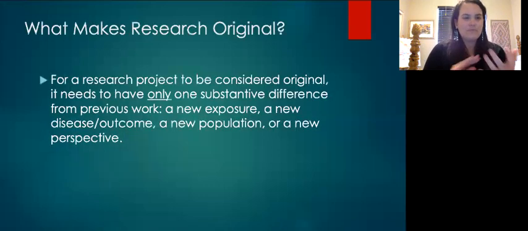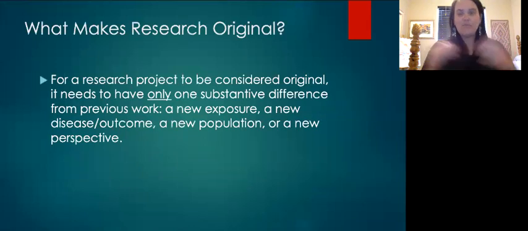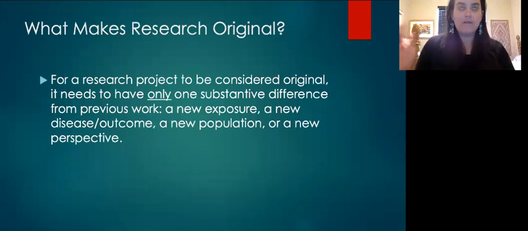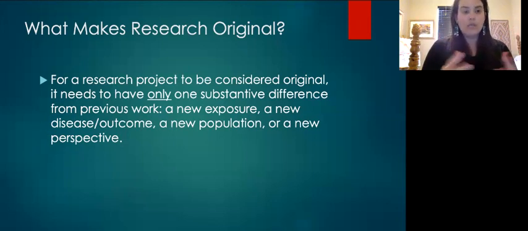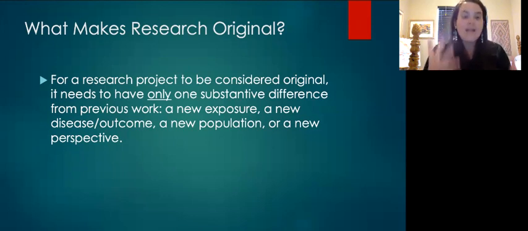So when we think about reviewing the literature, we have to start with a few questions. What makes research original? This is good to think about for your research product as well. For a research project to be considered original, it needs to have only one substantive difference from previous work.